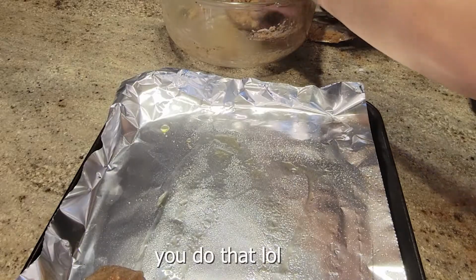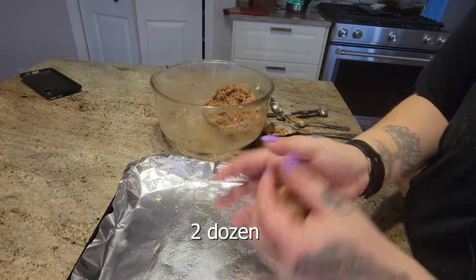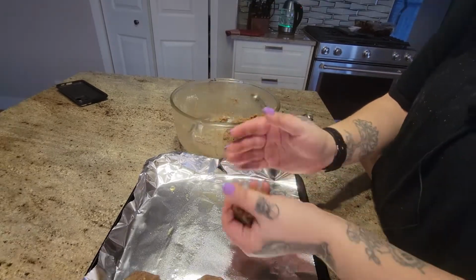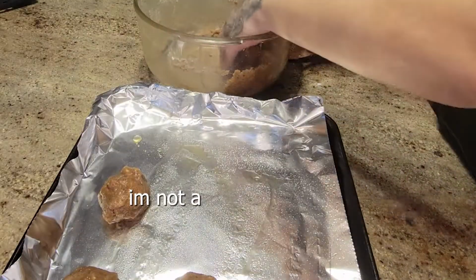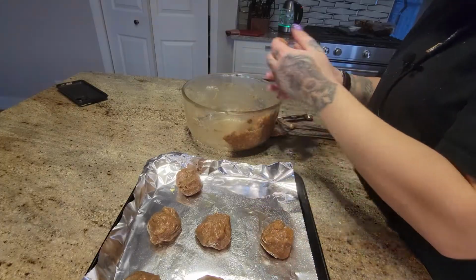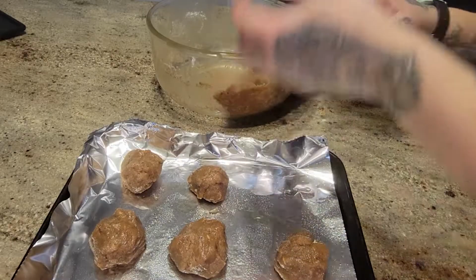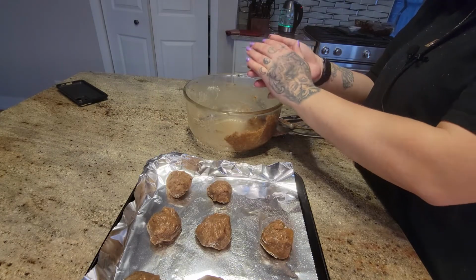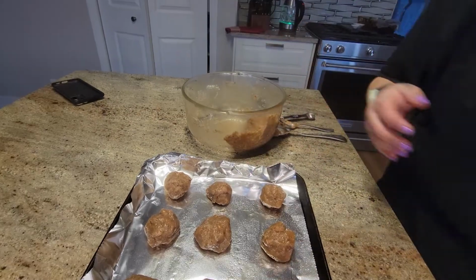So you do that. This is supposed to make 24, but we'll see about that. I don't think so, because I make them big. They'll probably meld together, but it's okay. I am not a professional cookie person. Okay, we're gonna make, 3, 6, 9 at a time? See, that might be the right size it's supposed to be. But we go big or go home. Okay, you know what I'm saying? Yeah, okay. I'll do another batch here shortly.